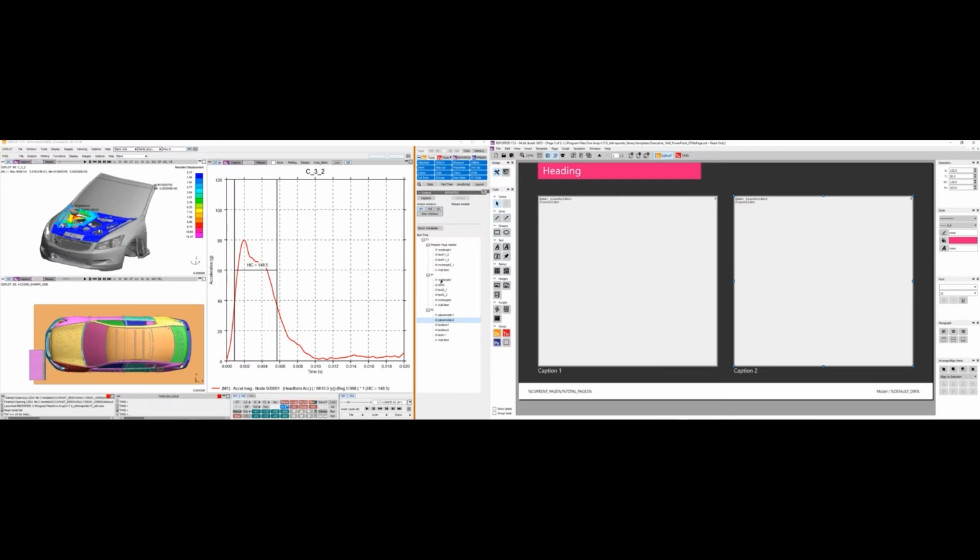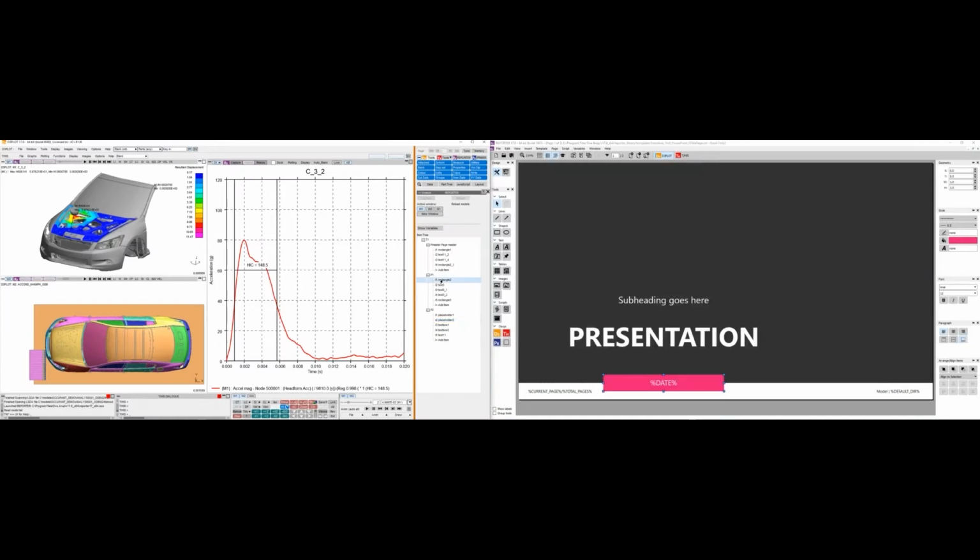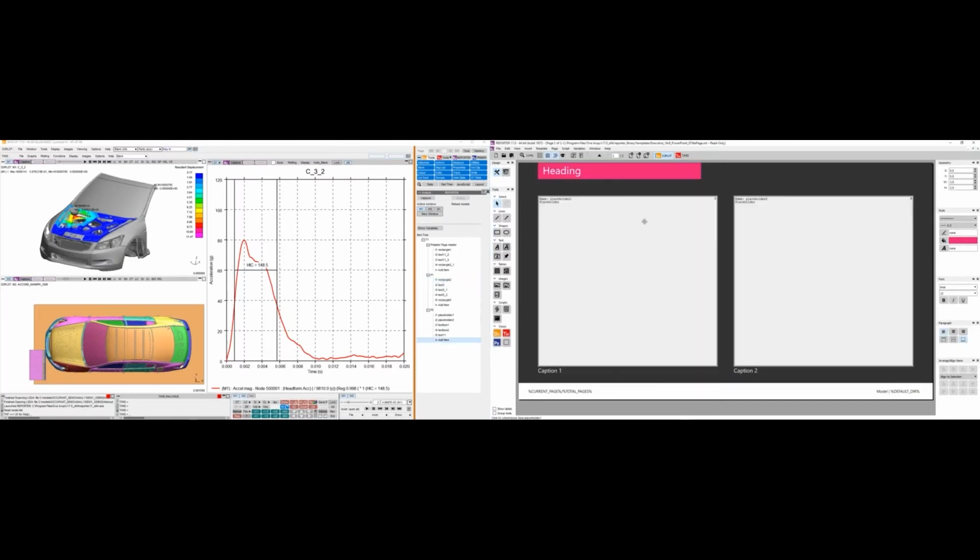We can use this to select items on different pages. So if I select an item on the item tree in page 1, then it will switch the view in Reporter to show page 1. Likewise, if I change page in Reporter, then the selection is updated in the item tree.